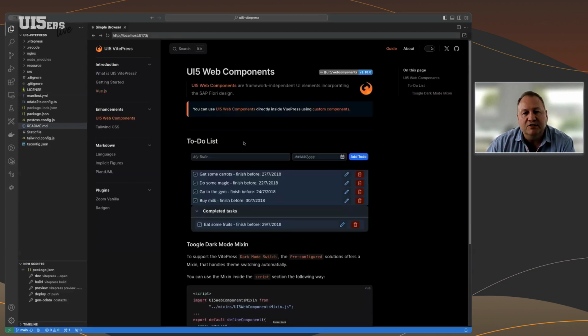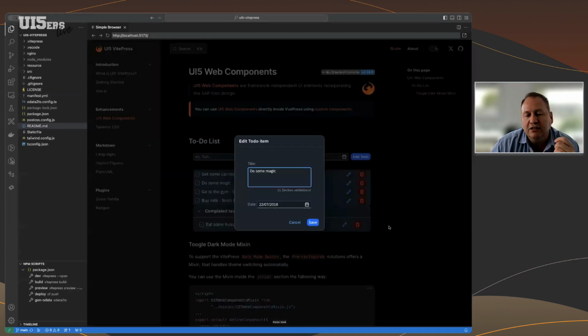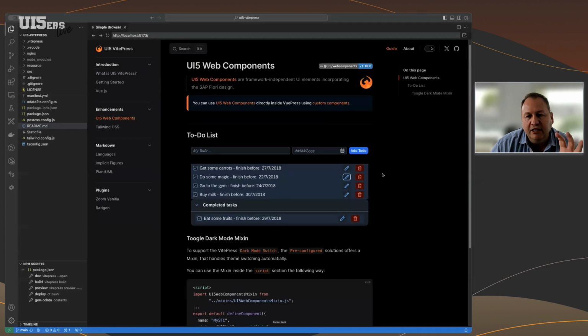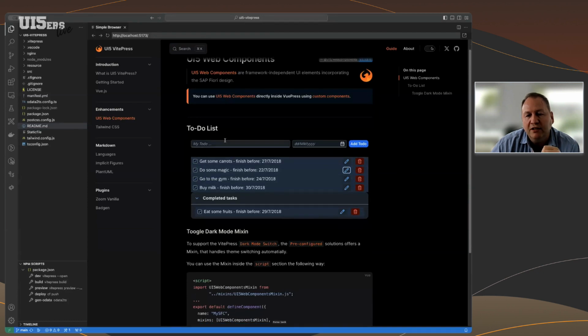This is the main reason so far, because if you have this documentation site, mostly maybe you have static things in your Markdown files, but maybe you want to also offer something more dynamic, things like here the to-do list. So this is the example from the UI5 Web Components functionality. You can directly use this functionality and integrate it into your Markdown file. So everything around this stuff is then Markdown, but then you load your component.